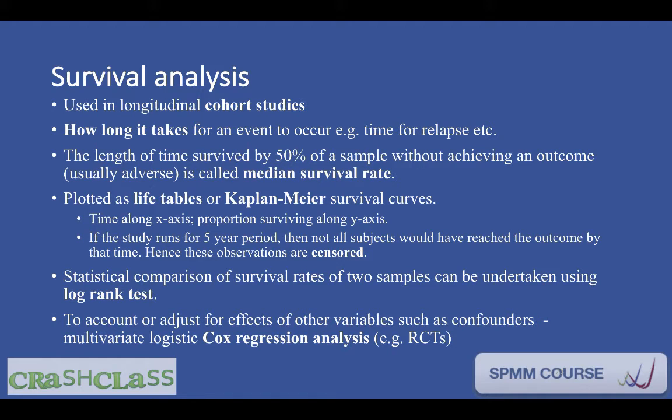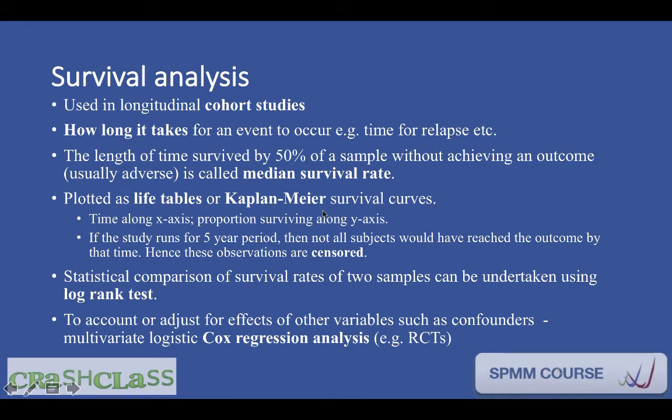So you can use chi-square test if you want to compare the proportion of responders in the 2 groups. If your interest is not actual proportion of responders, if your interest is how long it takes to respond in olanzapine group compared to placebo group, if time is the variable of interest, then you will do something called survival analysis. To do survival analysis, you need to plot curves, survival curves. These are called Kaplan-Meier curves. Kaplan-Meier curves are nothing but survival curves. So you put time along the x-axis and proportion surviving your outcome along the y-axis.